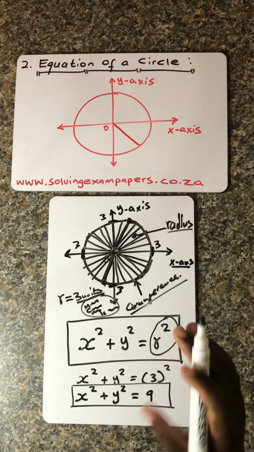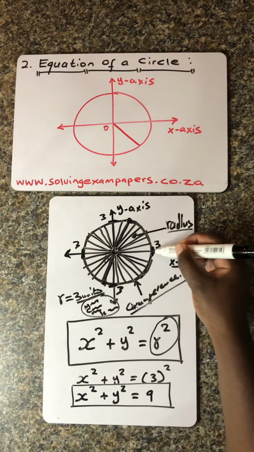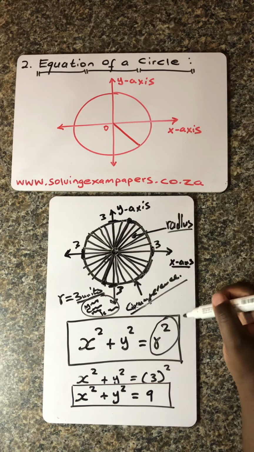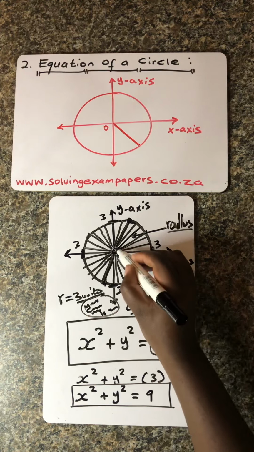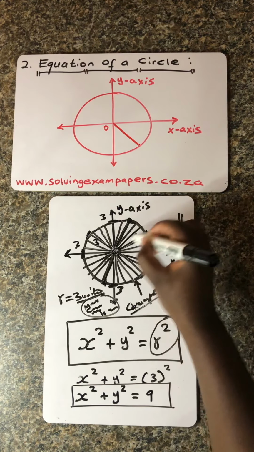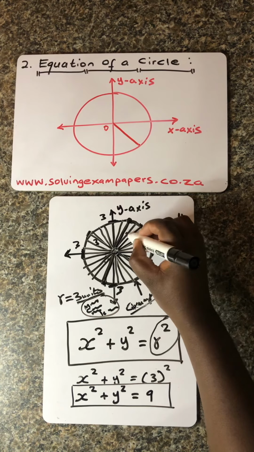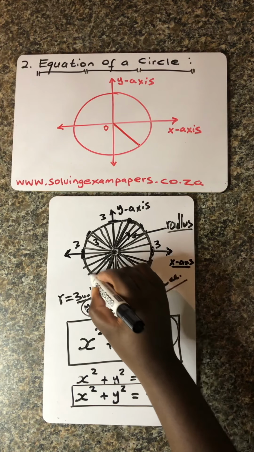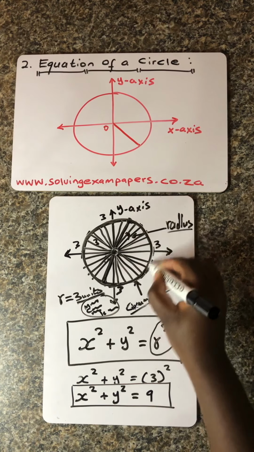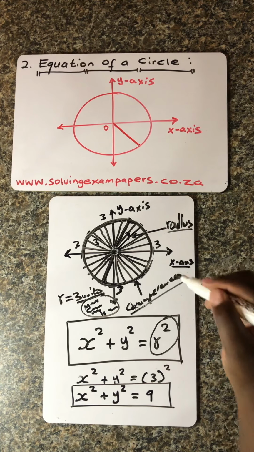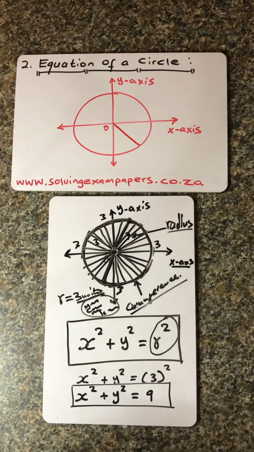So it's more like our circle touches that x-axis at point 3. Again, it means the distance from that point to there is 3. From that very same point to there is 3. So from that point to the circumference of that circle, the distance or the length or the radius is 3. I hope you fully understand that part.